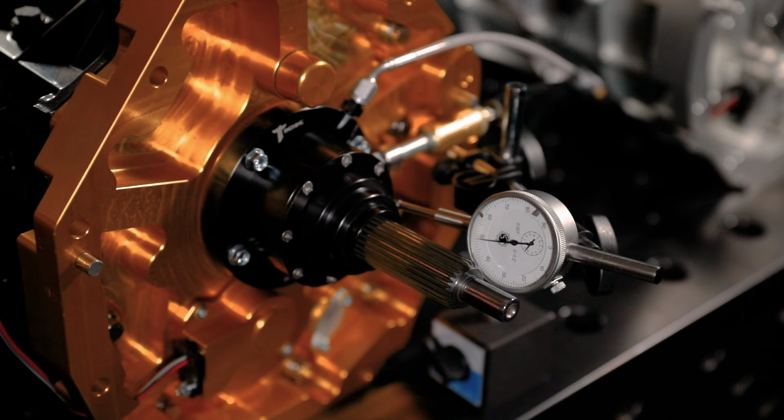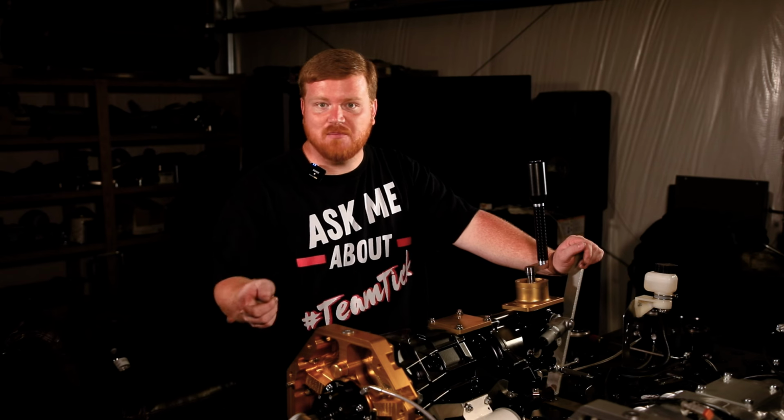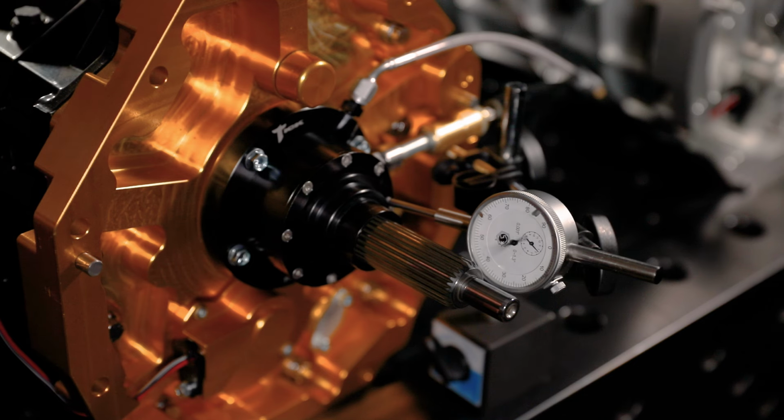It's not going to move any further. Adding a shim behind it, it's not going to make that move any further. It's going to move the same amount. Then when we release it, you can see that the bearing retracts itself.